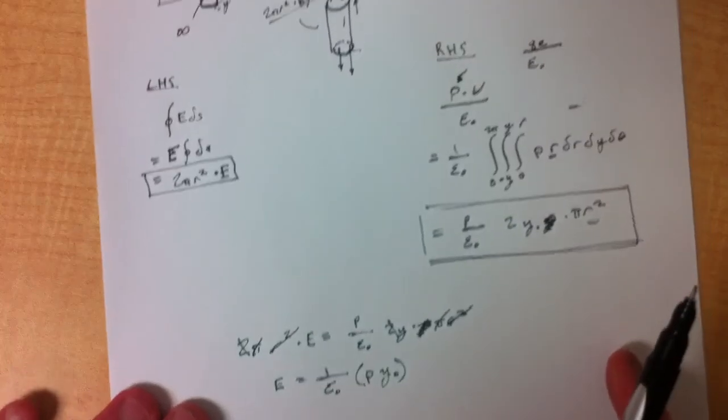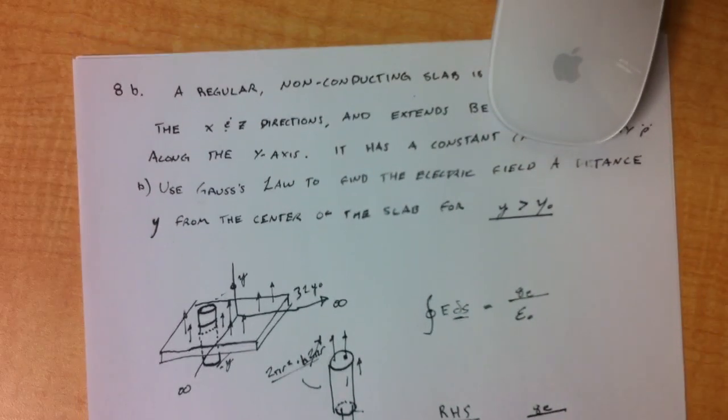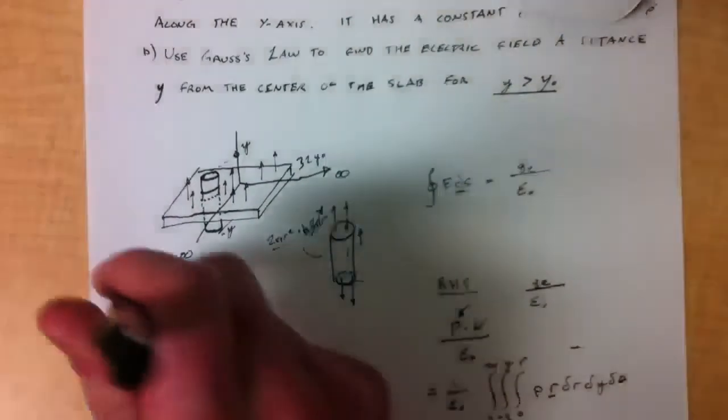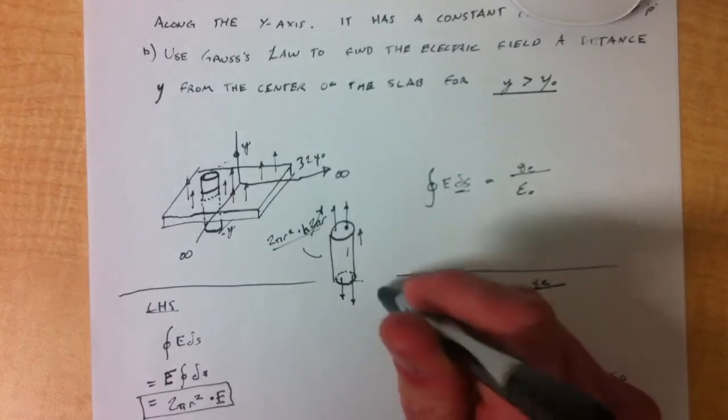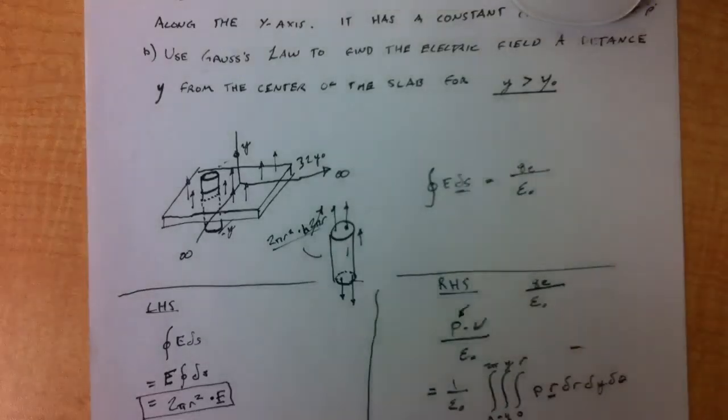I can show you guys the whole page again one more time, so if you want to check out any of the work, pause the video at any time, please feel free. This is the work that I went through. Again, this is doing the left and right hand side separately and then joining them back together here. I think it's important to split them apart while you're working on them so you don't confuse yourself trying to do two things at once.